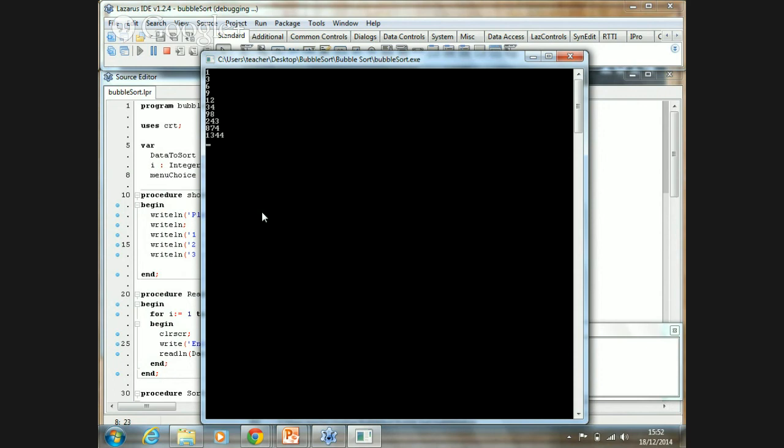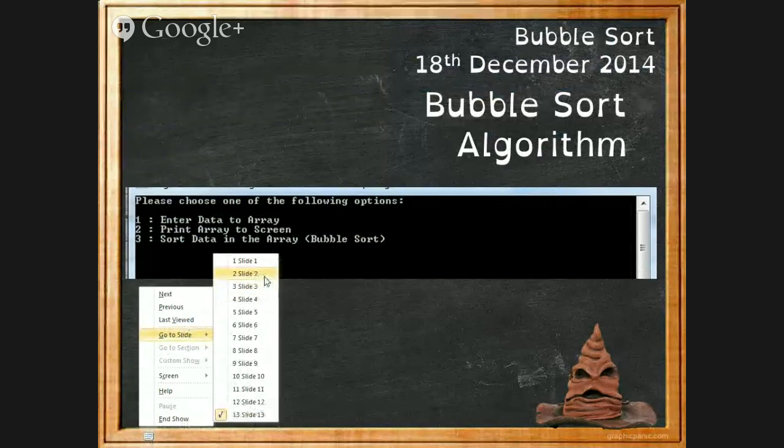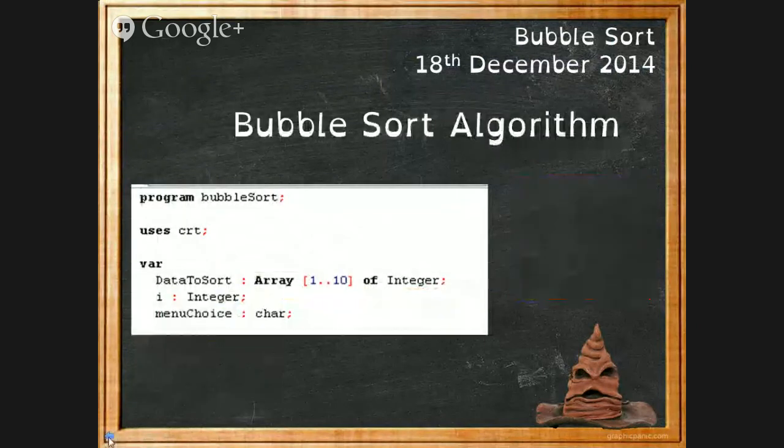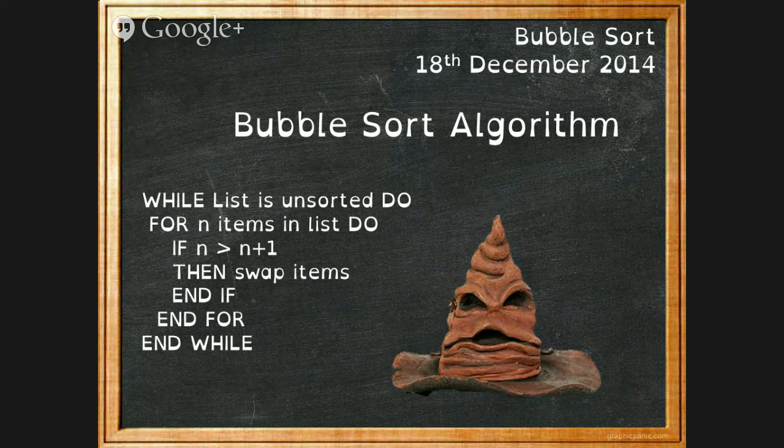Okay, so what I'm going to do is pop this back onto PowerPoint and show you that slide again. There's your algorithm. So the idea with bubble sort, we're going all the way through here, continually running that loop until everything's sorted, looking at every item up to the item n-1, and then swapping them over if they need to. When you get to the loop where you don't need to swap them anymore, that is the point at which your while loop ends, your data is sorted, and you can put it back out to the screen.